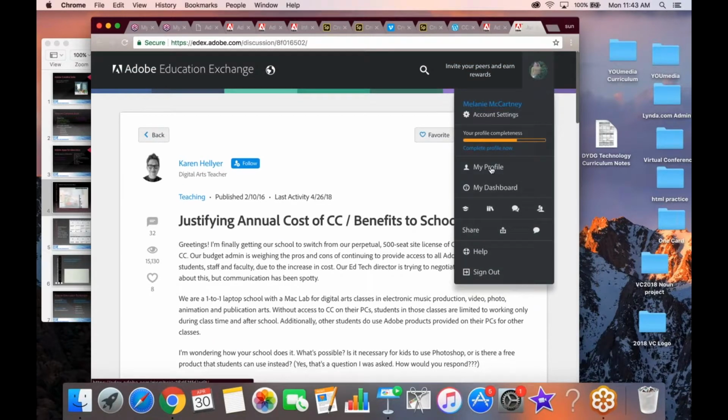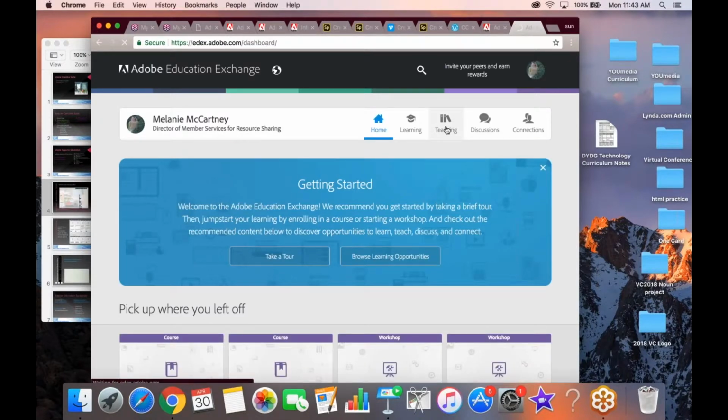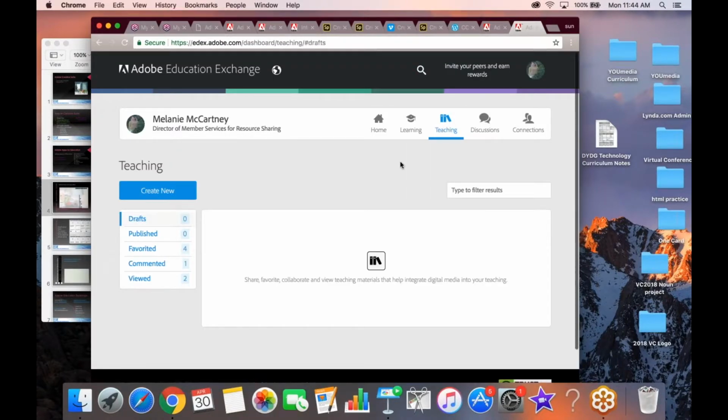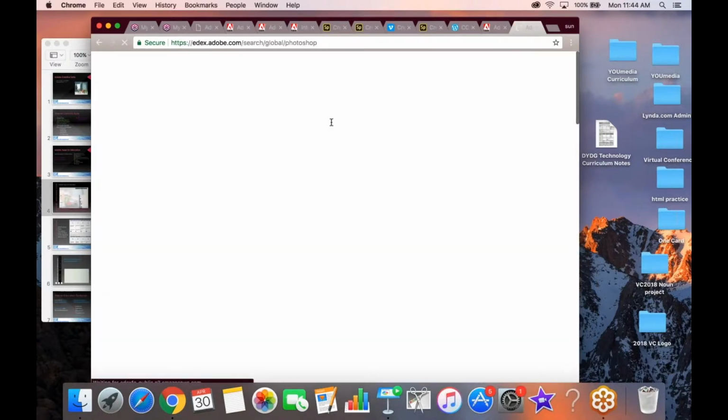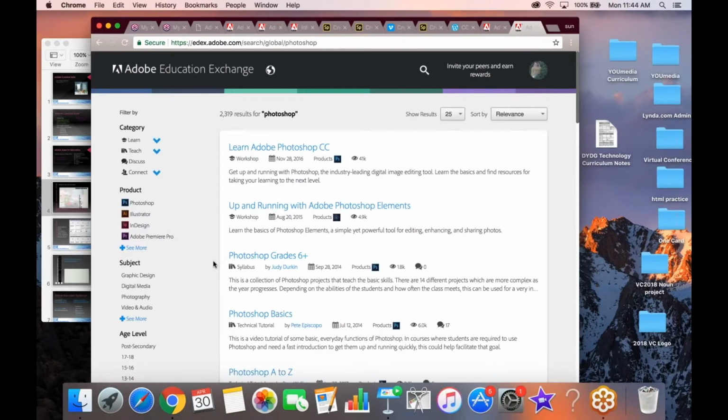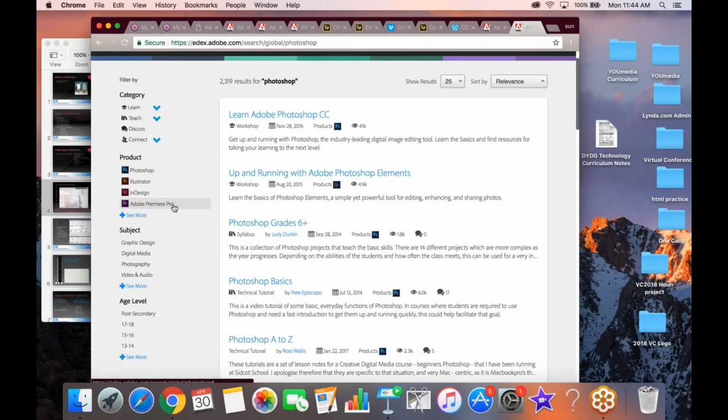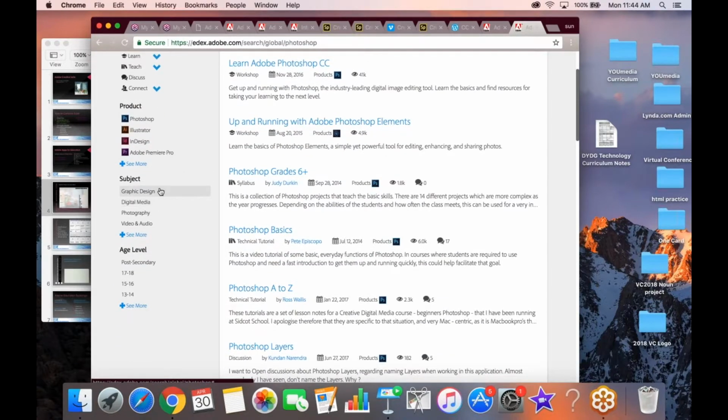And then if I go to my dashboard here, I wanted to give you a search view. So if you wanted to search a particular, let's say, Photoshop lesson plan, you would just do a search there. On the left here, you see it's broken down by product: Photoshop, Illustrator, InDesign, Adobe Premiere Pro; subject: graphic design, digital media, photography, video; and then age level.